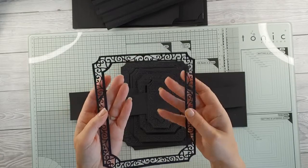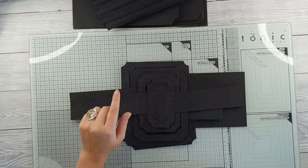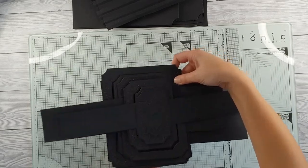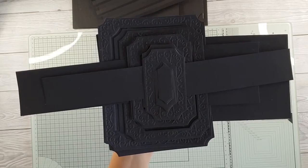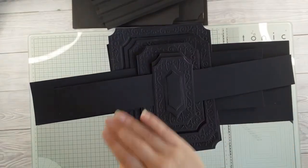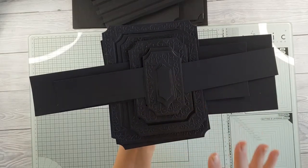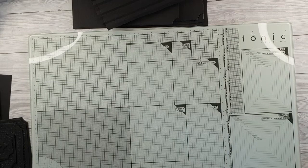I wanted to show you - you can make frames yourself with these and they look really beautiful. Once we've put this book together I'll show you how to put this one together, because I just think it looks so nice. I've just roughed out these side bits but can you see it just looks really Halloweeny - authentic, really old looking and spooky. I'm going to keep this book completely black because I think it's going to look really nice.